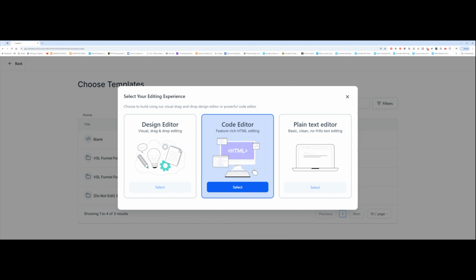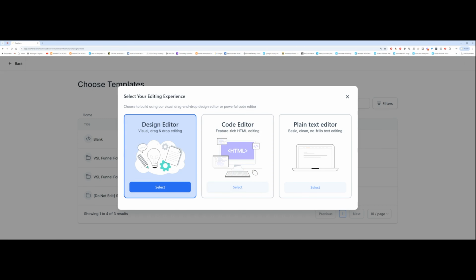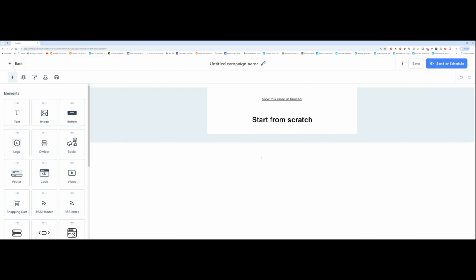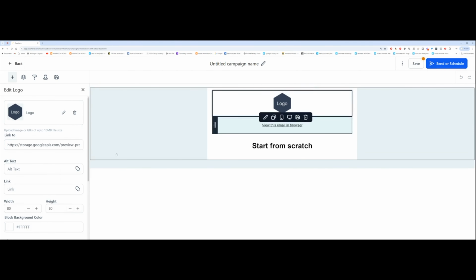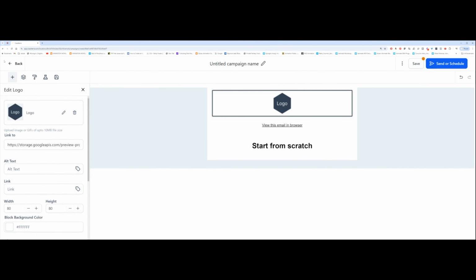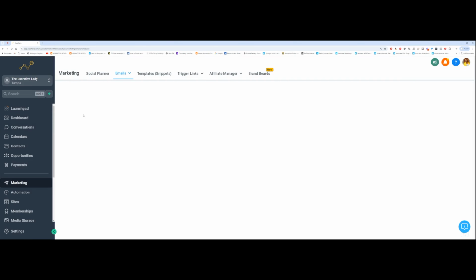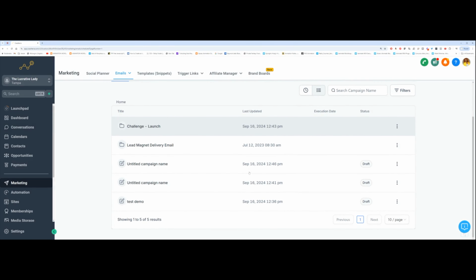I'm going to start from this middle one here. This is your HTML portion where you are going to be using some coding. I'm not very good at coding, so I don't touch this. If you are not good at coding, you don't need this. To the left here, this is your feature-rich email. If I click on select over here, you'll see that through this, we can do a number of things, like add text, images, buttons, a logo, so I can drag a logo and add a logo there. If I go back, oh, it's taking me all the way back. Excuse me. Let's do that again.